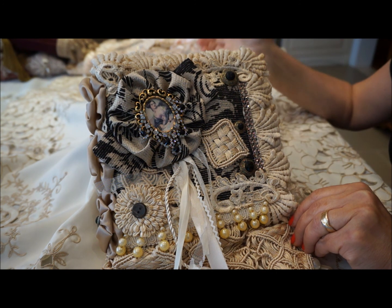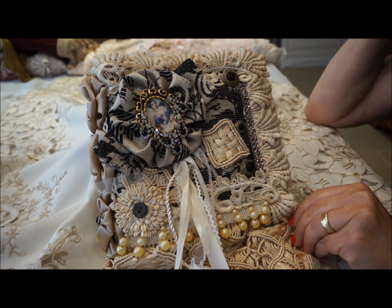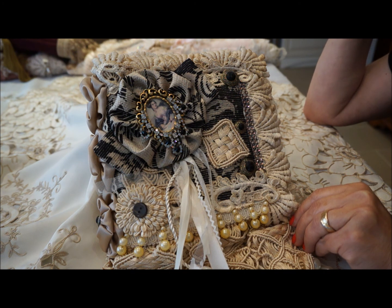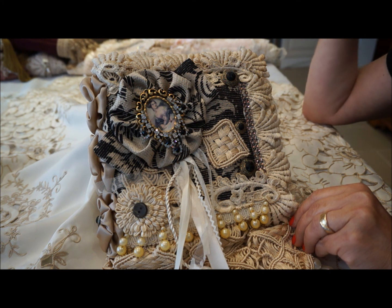I'm displaying a few of my earlier journals here just to give you an idea how things have progressed for me. My earlier journals were very very simple, not as elaborate, but they're just as beautiful. So you don't have to be afraid to try it. Once you know how to make the base of the journal — and there are some great tutorials — Wendy Keenan of Lolly Dolly Crafts did a fantastic one from start to finish, very informative, and that's where I first learned to make the base journal.